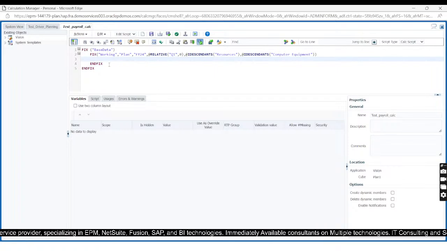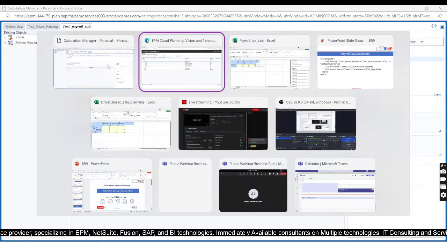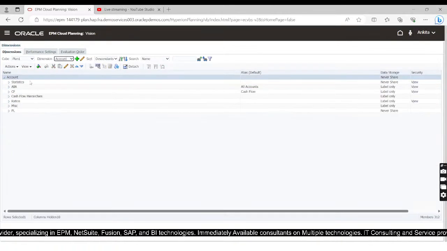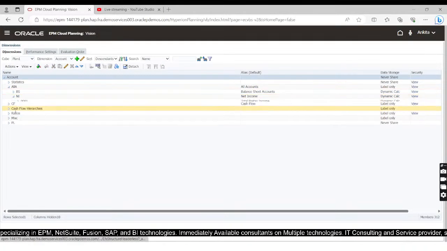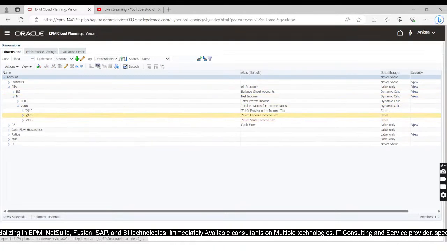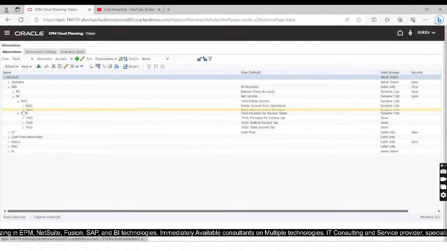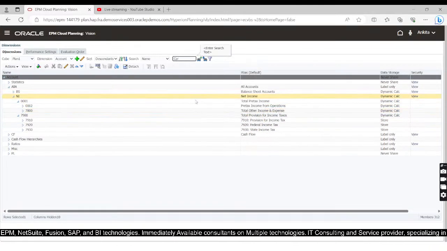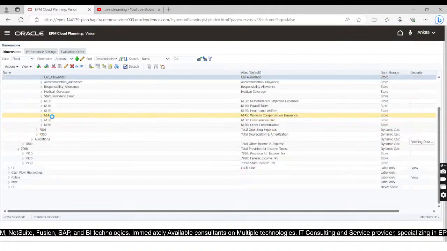Now we are going to write the formula for the same. So here we'll be first calculating the car allowances. For that I will go to the instance here, and then into the account I will directly copy the name of the member from this instance. So here we can directly mention car and search for a member name.